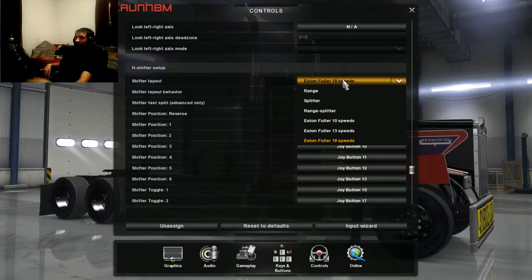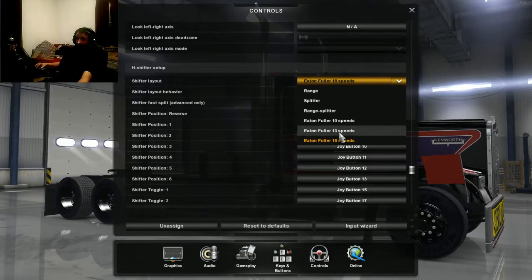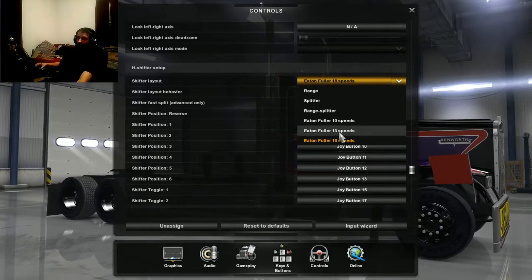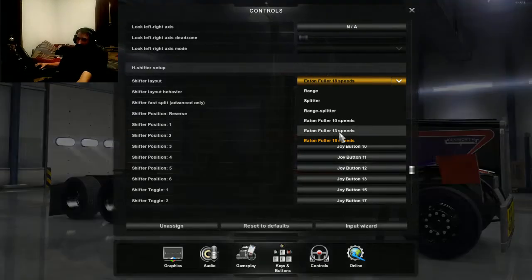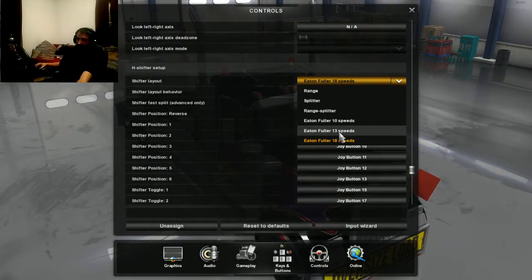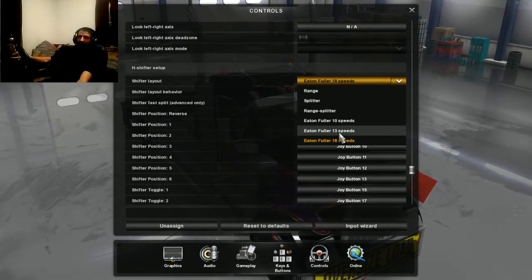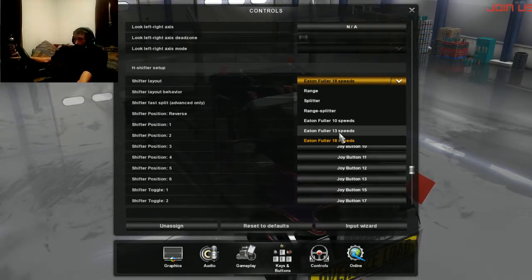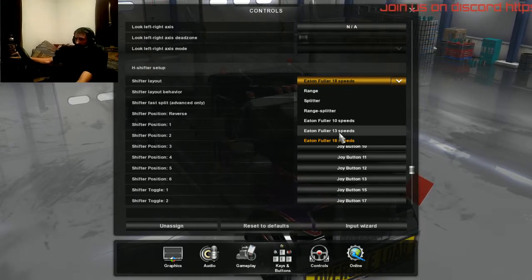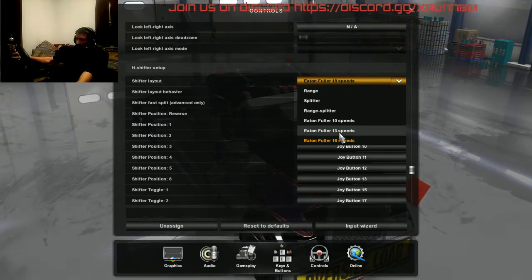Now, obviously, if you're running a 10 speed, you're going to run the 10 speed. If you're running the Eaton Fuller 13, you're going to want to run the 13 pattern. Don't run a 6 speed with an 18 speed pattern. You're just asking for trouble. The truck's not going to respond right. You're going to have all these spots that it's going to say you have because you're running that layout that you don't really have. So you're just going to get terrible performance, and it's just not going to cooperate for you.